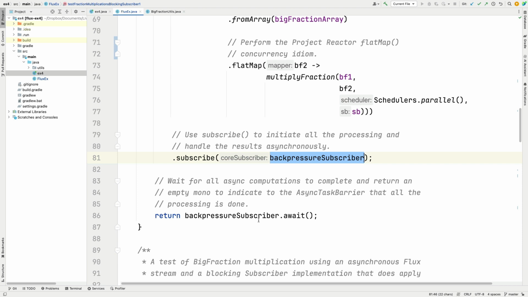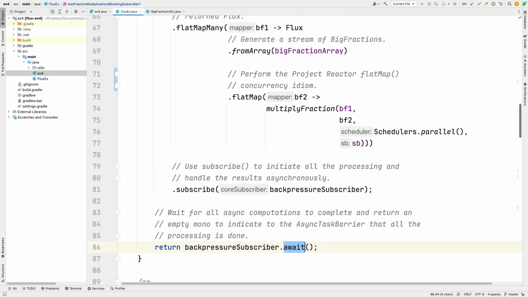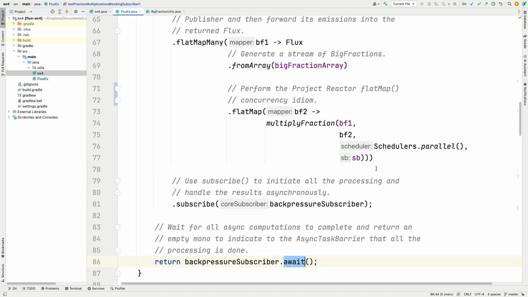And we're then going to wait for all the asynchronous computations to complete by calling the await method. So this will block synchronously in that calling thread while all the other computations up here are running in the background using the parallel scheduler that we pass as a parameter. So pretty cool example of how to essentially do parallel computations using features from Mono and Flux.